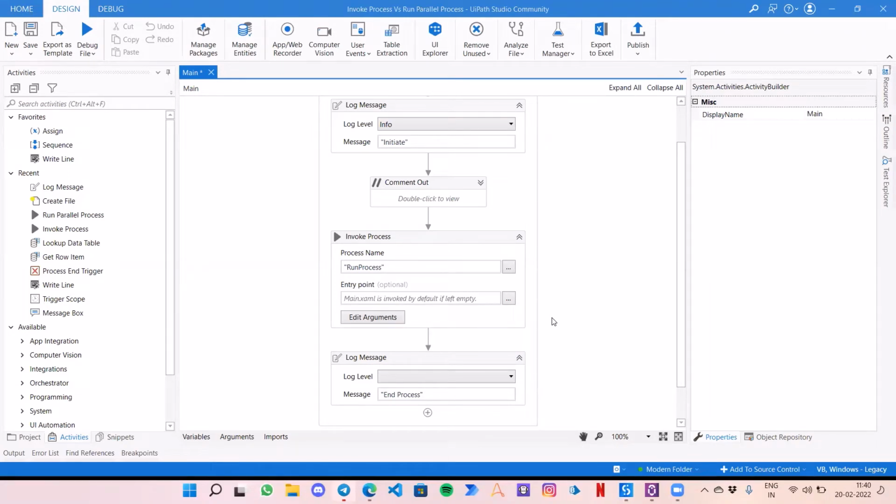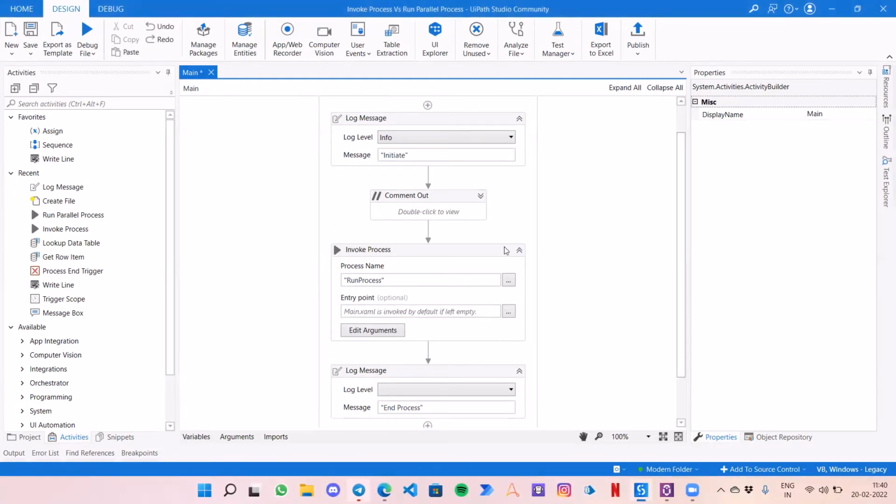In a similar way, instead of sharing a XAML with others and storing all those XAMLs in multiple projects, you can create a process which is to be reused, a set of activities to be executed by multiple bots, and run those XAMLs as a process itself. That is the work of the invoke process activity. As the name suggests, it runs a process which is already published. First of all, I'm going to run this first activity, invoke process, and see how it goes.